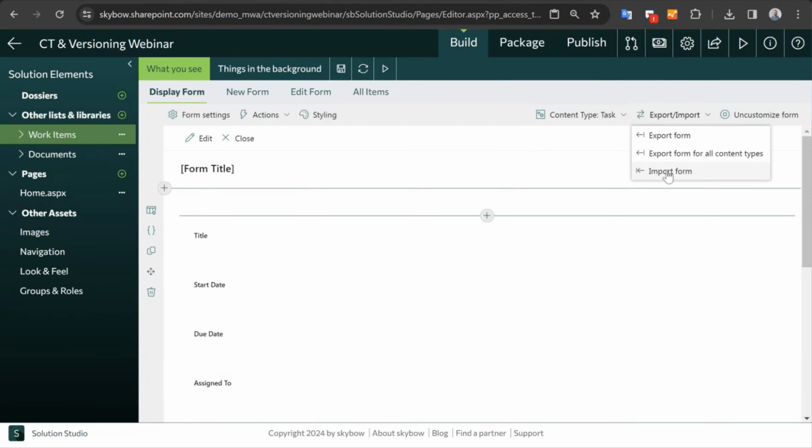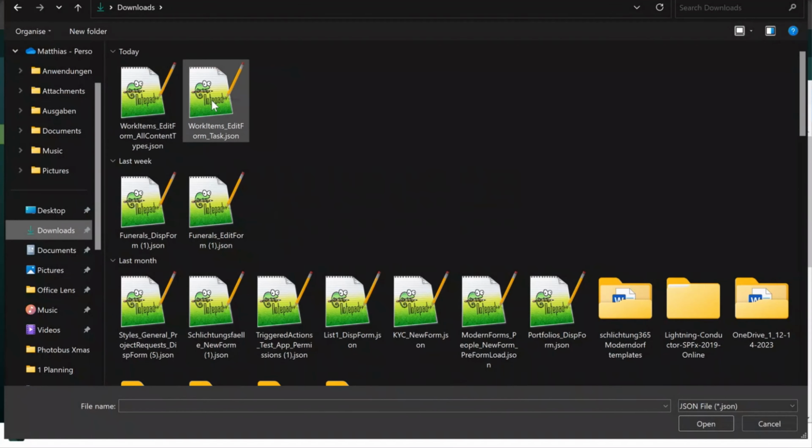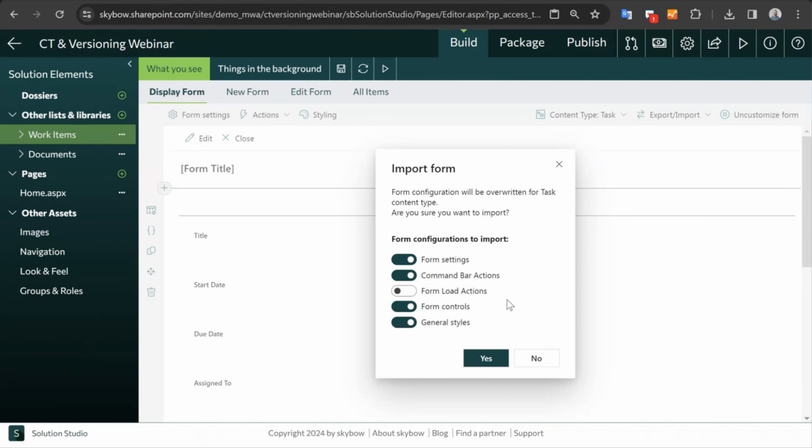If I click on import and I choose a file, sorry, here, the task, then it would give me these standard options that you probably already know from the normal import.